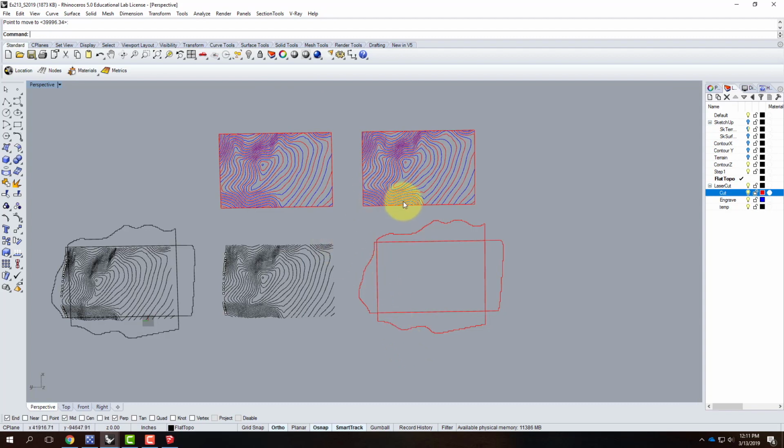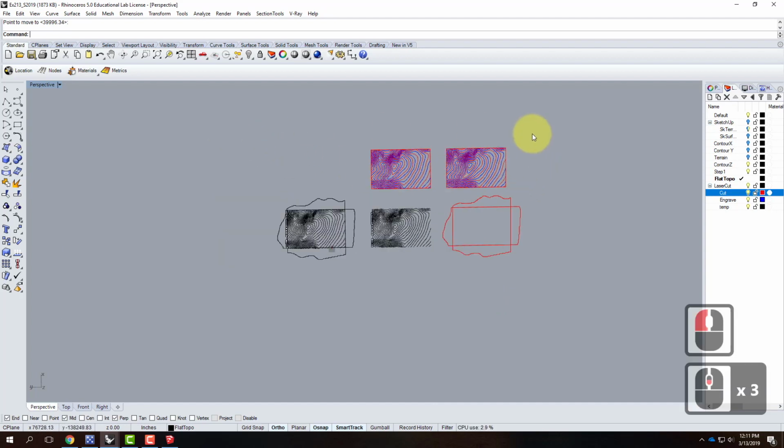The problem with these pieces is they're all still 2,000 feet long. They're not down to the scale that they need to be. So remember that this side needs to be 17 inches. This side needs to be 11 inches. Same thing for these pieces. So at this point, I'm ready to move on.